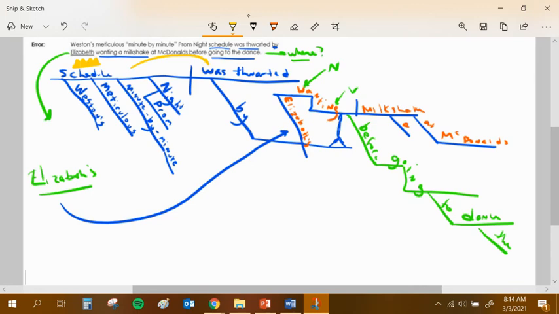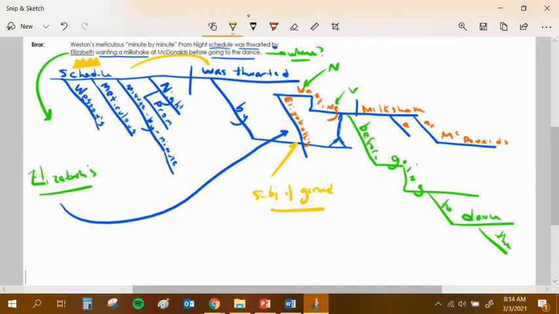Next, here's wanting. Even though it's a gerund, it's a verb. Is your schedule wanting a milkshake? No. So therefore, this gerund is dangling unless I give it a subject. And so I gave it a subject, not Elizabeth, because there's no room for Elizabeth, but I gave it the subject of Elizabeth's. So now I've given a subject to that gerund, and that keeps it from dangling. Perfect. But there's another problem. Another problem, and the diagram shows it to me.